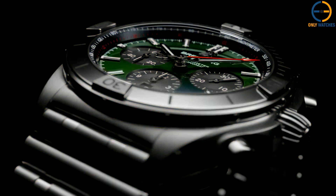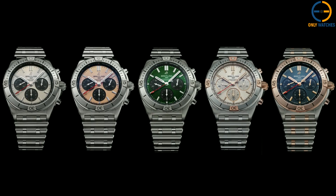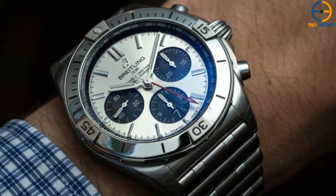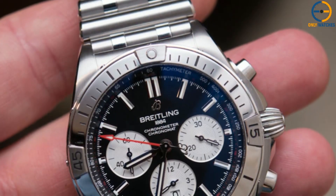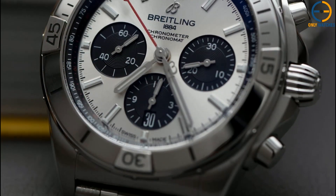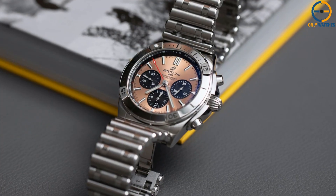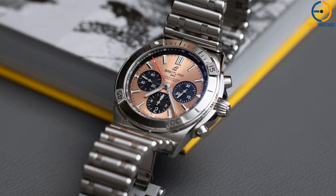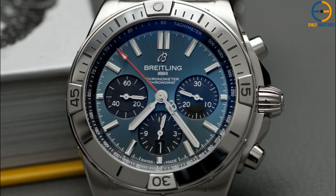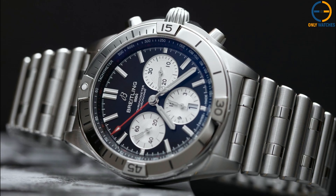The Rouleaux bracelet, originally featured on the watch, has also been brought back by the manufacturer, meaning the watch may be dressed up for a special occasion or down for a laid-back brunch with friends. The 42-mm stainless steel models come with a choice of silvery-gray, salmon-pink, or iridescent blue dials with anthracite chronograph counters. Rider tabs, which shield the glass and make it simpler to operate the rotating bezel, are a standout design element. As with the original watch, the rider tabs at 3 and 9 can be switched between counting up and counting down. SuperLuminova covers the hands, and the red chronograph hand is a signature feature across all models. The in-house caliber B01 provides a remarkable power reserve of roughly 70 hours, and the clocks are water-resistant to a depth of 200 meters on shiny steel bands.